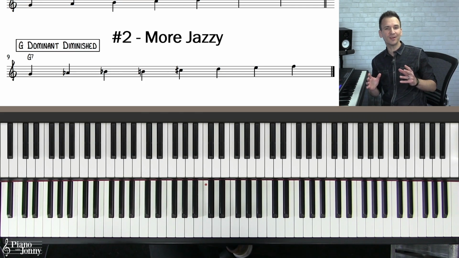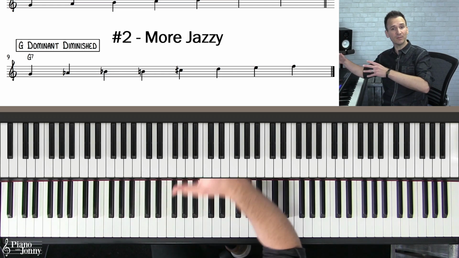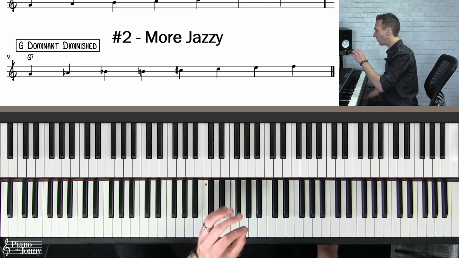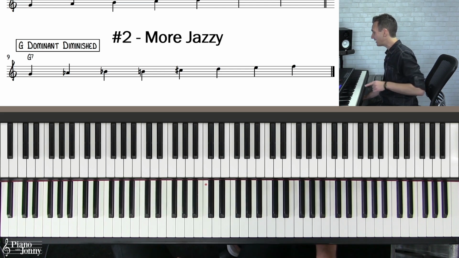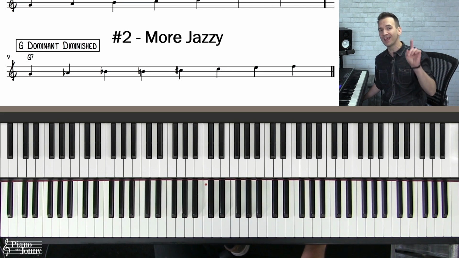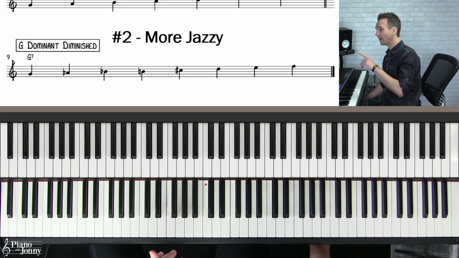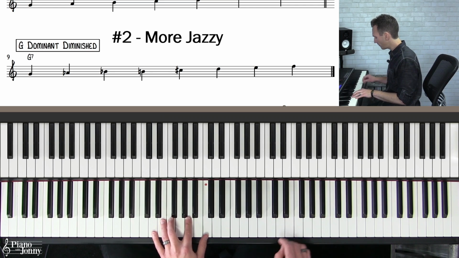Because this is really what you want to do as a jazz pianist. You want to be able to use these scales in common chord progressions. So let's go ahead and play this with the included backing track. This is track number 4, and I'll walk you through the improv. All right, we're going to start nice and simple, only using white notes. Here we go.